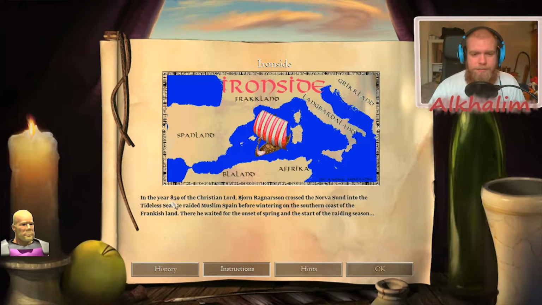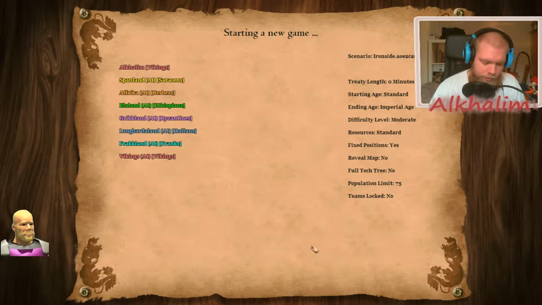In the year 859, the Christian Lord Bjorn Ragnarsson crossed the Norvasund into the tideless sea. He raided Muslim Spain before wintering on the southern coast of the Frankish land. There he waited for the onset of spring and the start of the raiding season. Okay, this should be a short enough introduction. Let's get in.